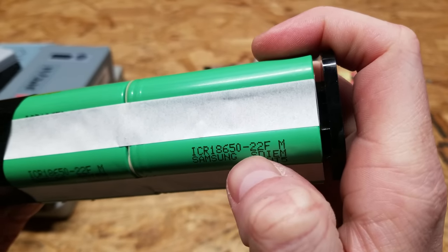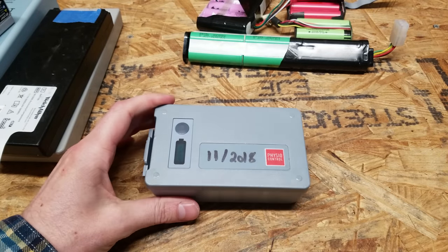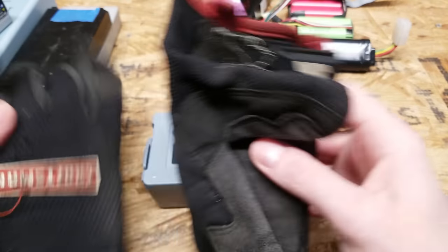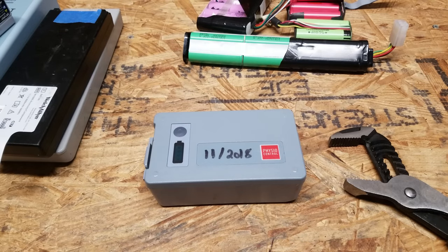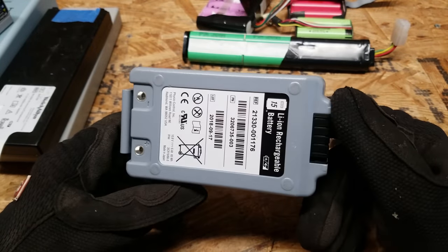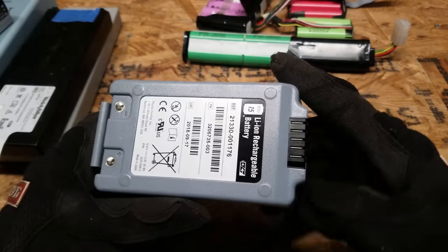As we move up to some of the larger ones, there's going to be some prying and pliers. It's important to keep safety in mind, so I've got gloves and safety glasses. And as always, a reminder that you are not supposed to open these batteries, so if you choose to do so, you are doing so at your own risk. Just be careful and mindful of what you're doing.